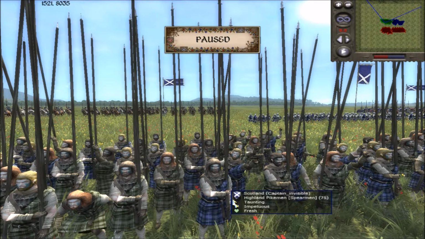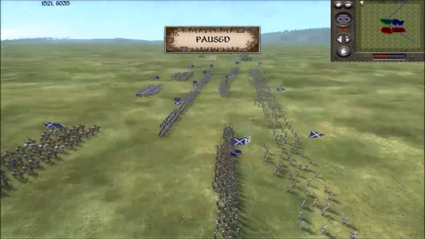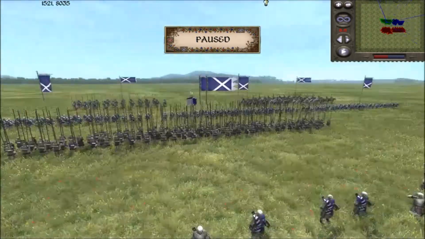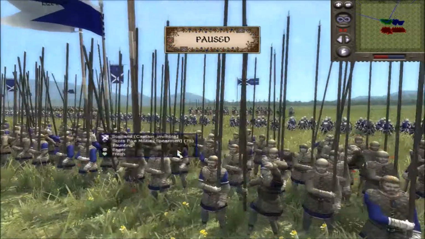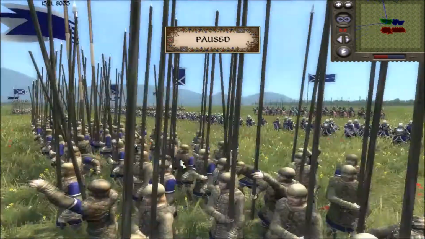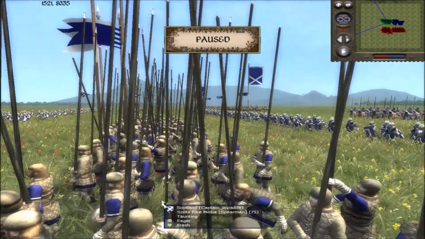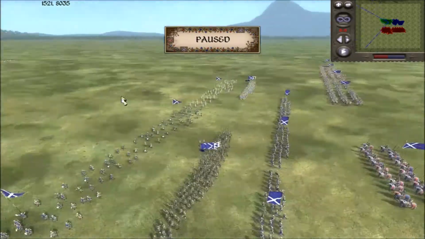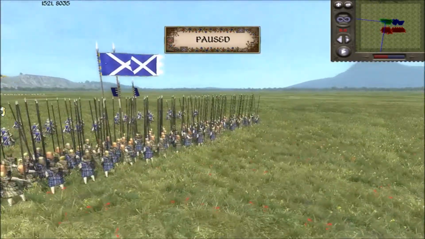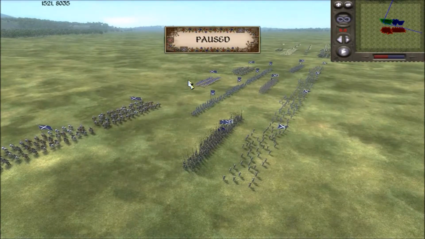So yeah, Scotland can bring these Highland pikemen, and it's also got access to the cheapest pikemen in the game, I believe, the Scots Pike Militia. I can't remember off the top of my head how much they cost. We'll have to check that out at the end of the battle. So yeah, I decided to try out pikemen again as Scotland, because Scotland really doesn't have that much else going for it.